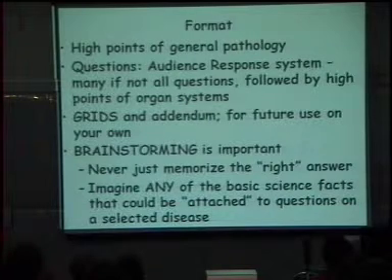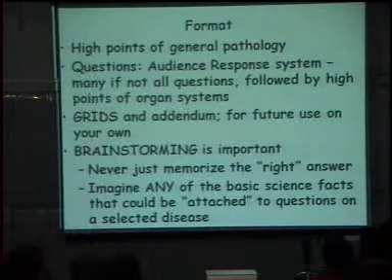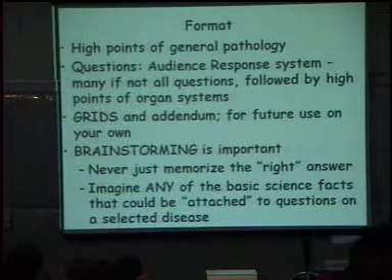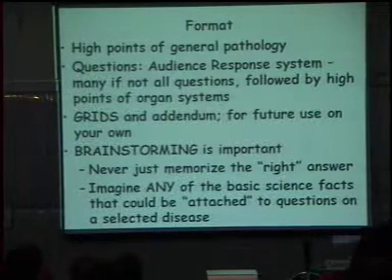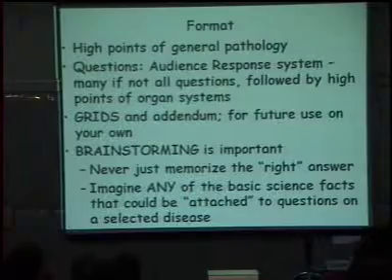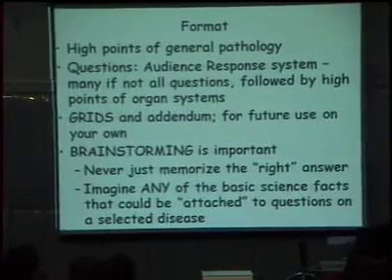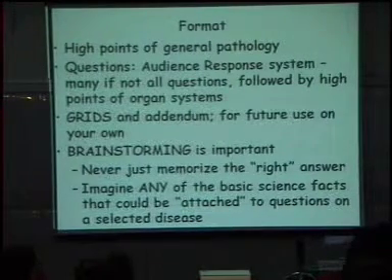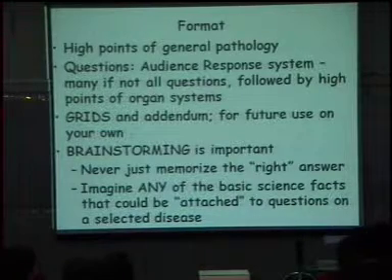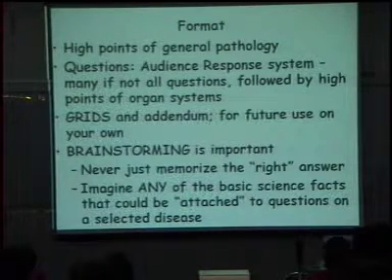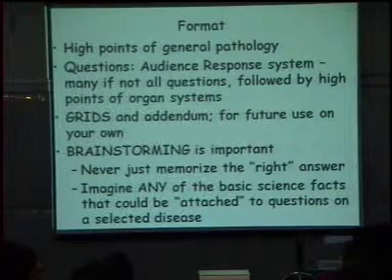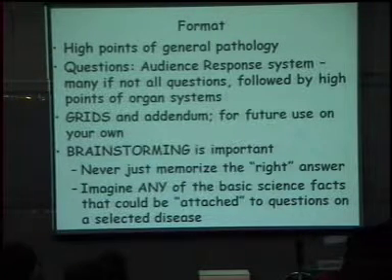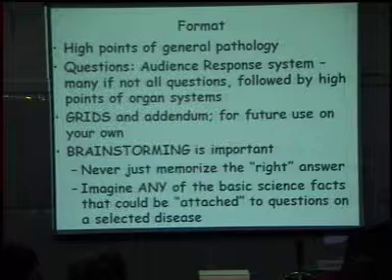In order to remember things, I do not have a photographic memory. So when I have a list of diseases that I need to remember, I put them in a grid. I list down the diseases, and then I say, what do I need to know about them? What age do they affect? What system do they affect? What's the classic thing that makes this disease different than something else? So that's a technique I'll show you here. If you like it, you can use it. Everybody is going to have a different way of remembering things, but that's the way I remember. I have grids from medical school that I still use because they still make sense. The molecular biology has changed, but the basic stuff will be the same.